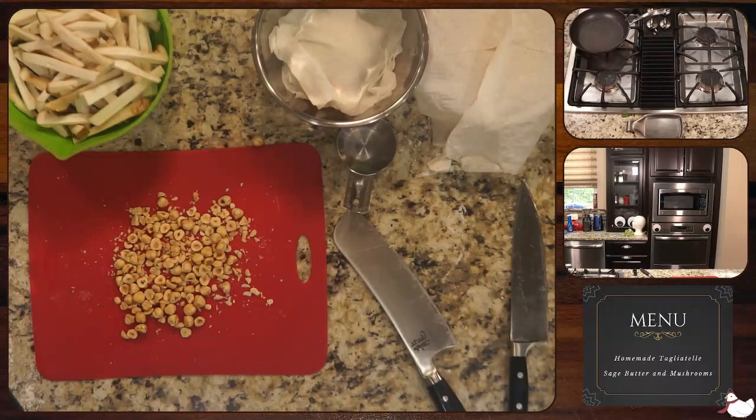I'm not that fussy. I actually look at a lot of recipes and I'm like, actually, I don't want to do this because it's going to take too long. It sucks.